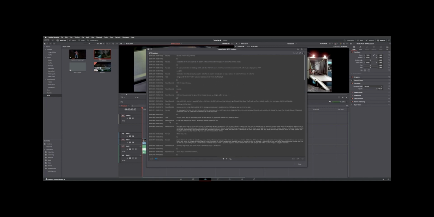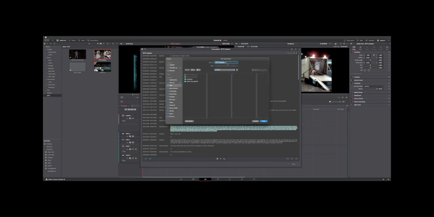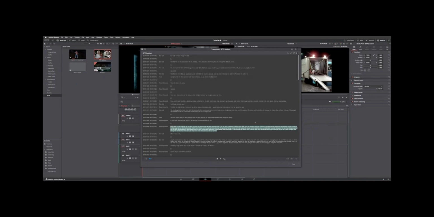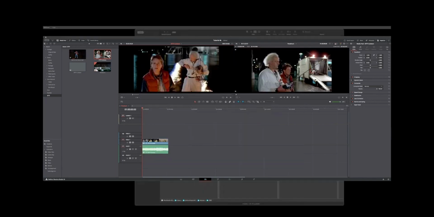Here's a couple cool things. You can edit from here by grabbing this, and then you have a few options down here in the bottom if you wanted to add that to your timeline. But one thing I was curious to do was see how it would convert into a subtitle or a text file. Up at the top here, we have a few different options. Some are in the 3-dot menu and some are in this little typical export icon. If we hit export, this actually turns it into a text file. Now, I already saved that, so let me navigate over to that and show you guys what that looks like.